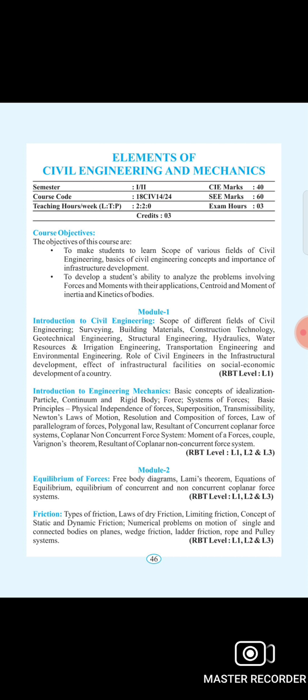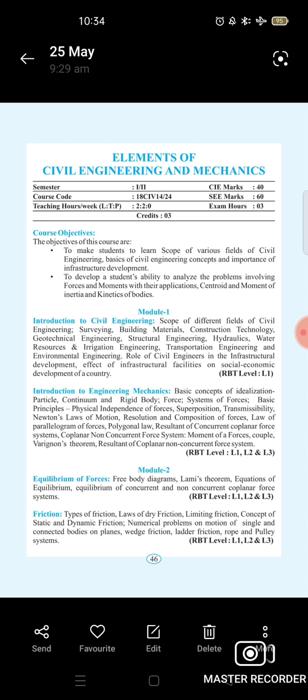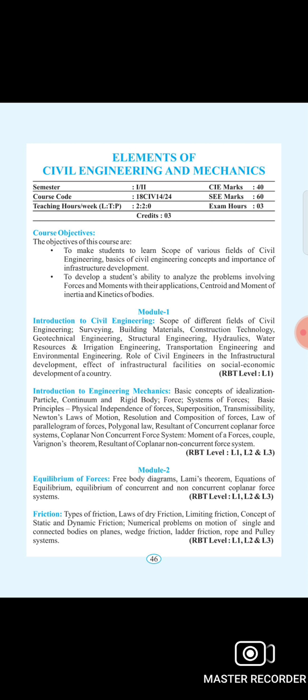The scope of different fields of civil engineering comprises surveying, building materials, construction technology and management, geotechnical engineering, structural engineering, hydraulics, water resources and irrigation engineering, transportation engineering, and environmental engineering. Civil engineering is a vast branch, and you should be aware of it. The first engineering branch was military engineering. After military engineering, the first engineering branch to start was civil engineering, because civil engineering is the mother branch for all the engineering branches.